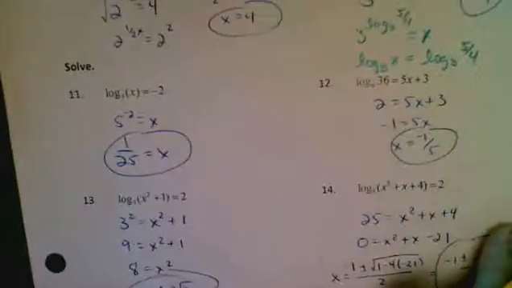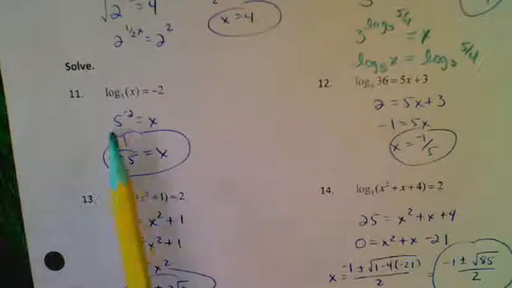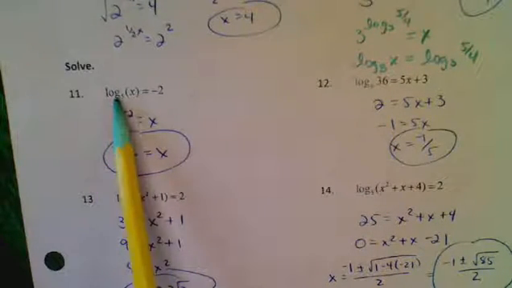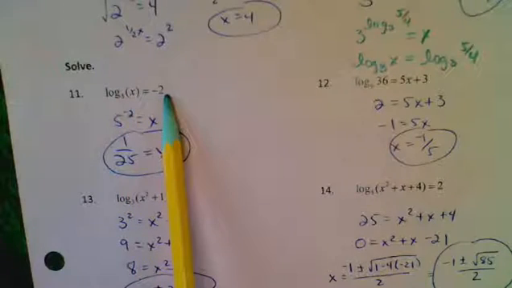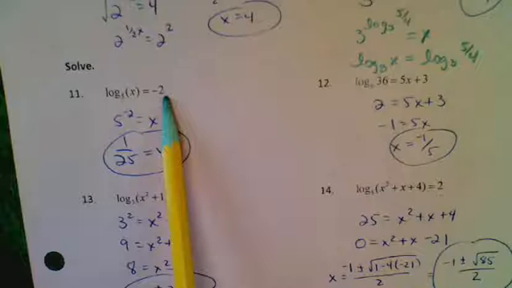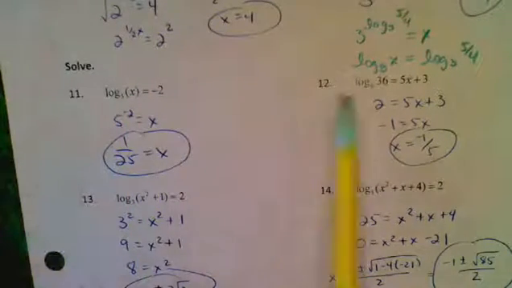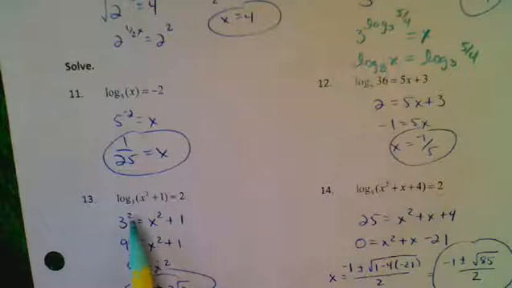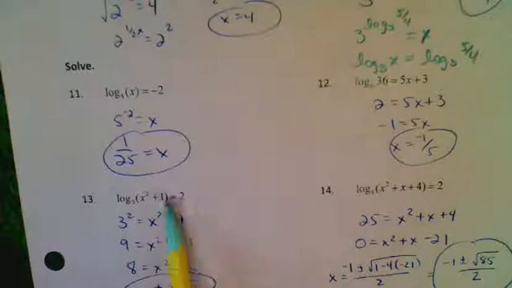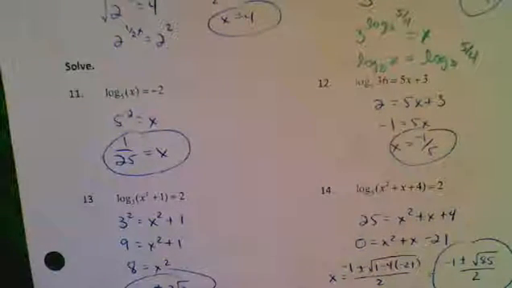Okay, then when we get to the equation stuff on worksheet 2, there are basically a couple different kinds of equations you have to think about. For log equations, if you have a log equal to a number, then remember, once you get it to just one log equaling a number, you want to put it in exponential. So this one, 5 to the negative second is x. When you look at 13, 3 to the second power equals x squared plus 1. And then you just have to know how to solve those equations.